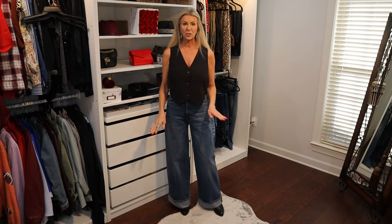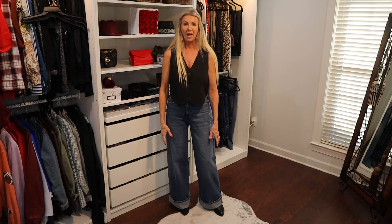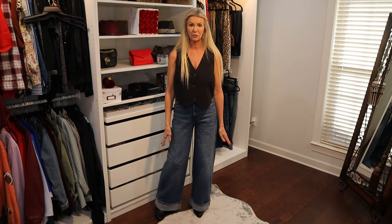Next up, the belt that I'm wearing is the little snake print belt from the Madden NYC three belt trio that I've shown you before for $12. If you haven't already picked up that little belt trio, you definitely need to check that one out. Now, the jeans, to me, are the highlight of this outfit. These jeans are a tall girl's dream. These are the Jessica Simpson wide leg jeans. They have the wide cuff at the bottom. I think these are probably the best wide leg jeans that I have found thus far.